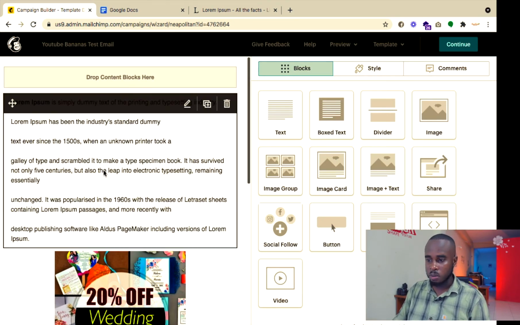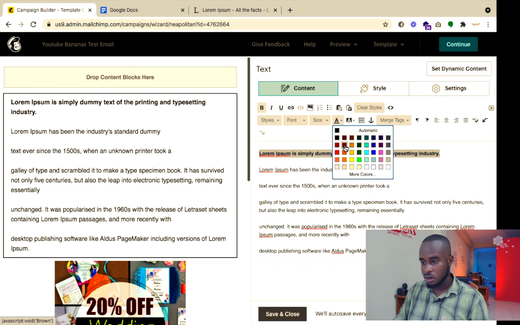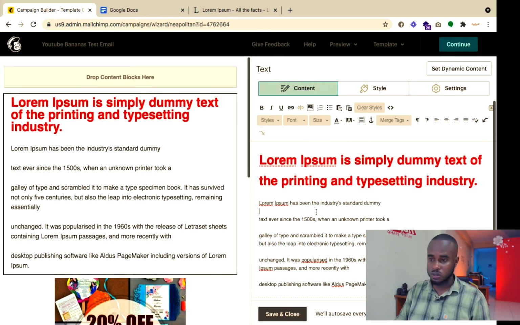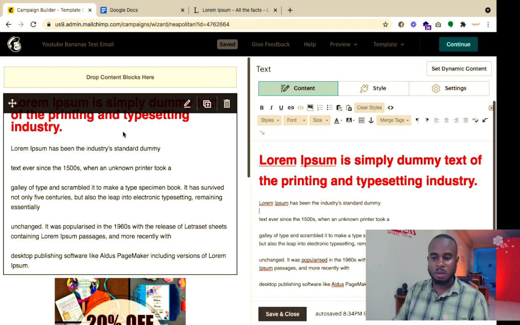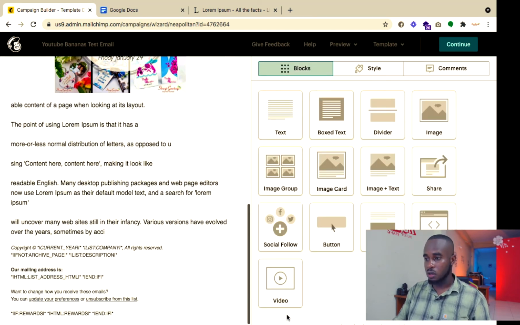And if you wanted to format the text, of course, it's almost like Microsoft Word. You can bold the text, change the color of the text, change the font size, all sorts of good stuff. So if you're used to Microsoft Word, this should be like familiar territory for you. So once we're good with the email, it's formatted well, the message is good, we press save and close, and then we'll press the continue button.